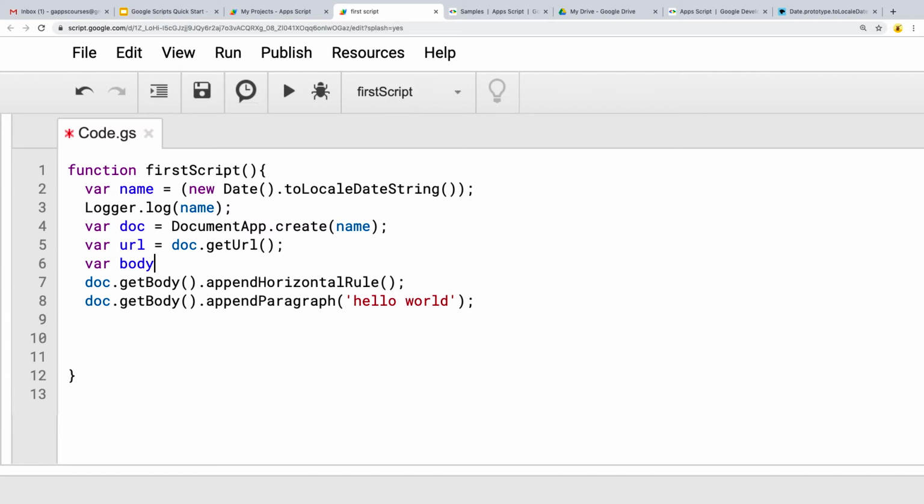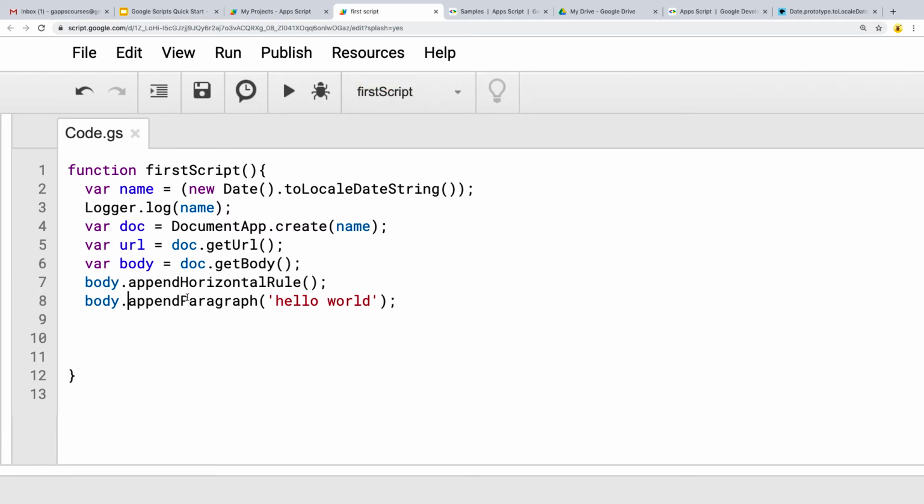And as mentioned, if you want to, you can set the body as an object, so that can clean up your code a bit. So instead of always writing that, you can select that. And that also goes for each one of these paragraphs that you're creating. So these are separate elements, or each one of these elements that you're creating. And then you could also reference these if you want to under an object format, and then you could update them and manipulate them as needed. But in this case, we're just going to stick with the body. So we're going to append a horizontal rule, then we're appending a paragraph.